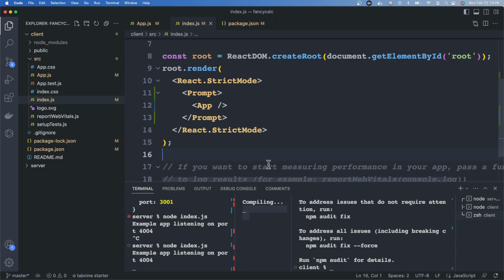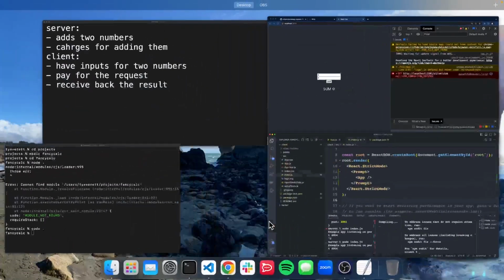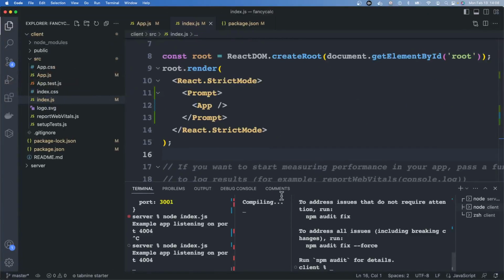Now when I go back to the browser, I'm waiting for this terminal over here. It says compiling right now. Still compiling? That's awful, taking a long time.